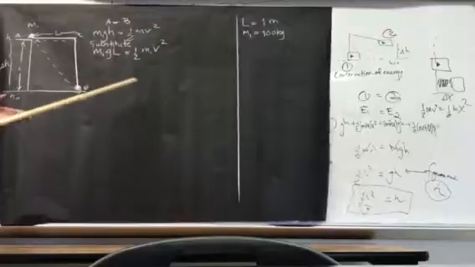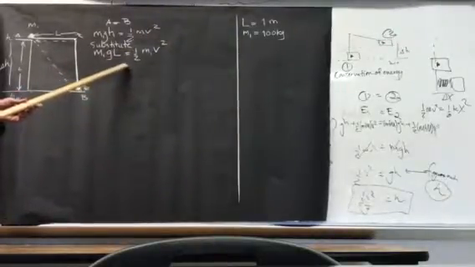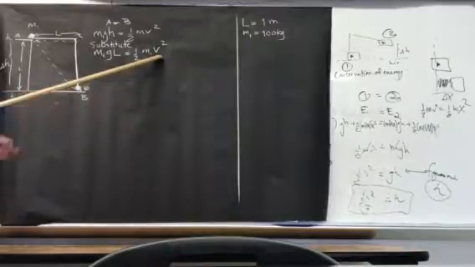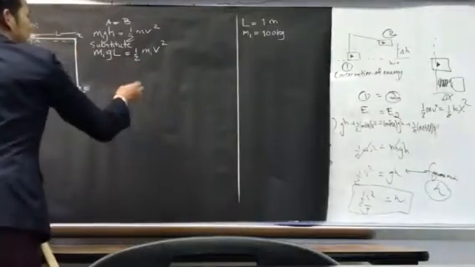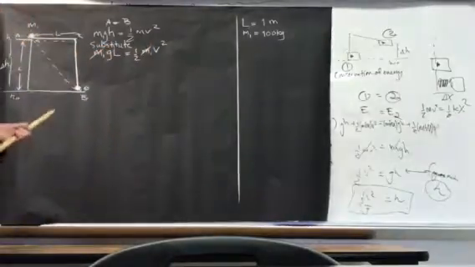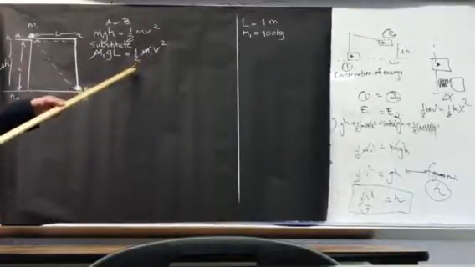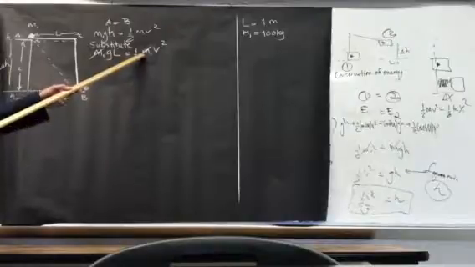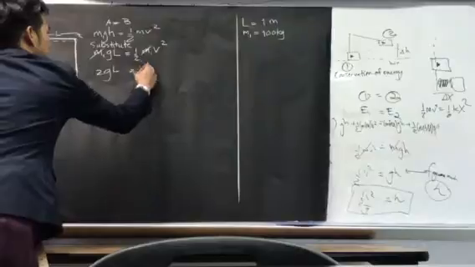Now you're going to have to figure out how fast the person is traveling. From this one, you're going to have to use algebra to figure out how to solve for velocity by itself. How would you do that? First you would multiply the 1/2 mv squared by 2. Or I just get rid of m first, since both sides have m, they're the same masses. Then multiply by 2, so that would be 2gL is equal to velocity squared.